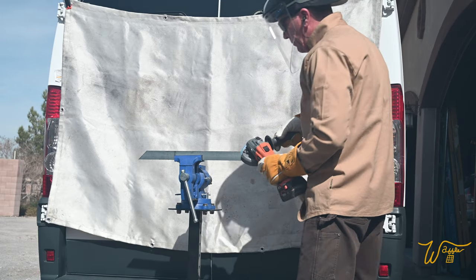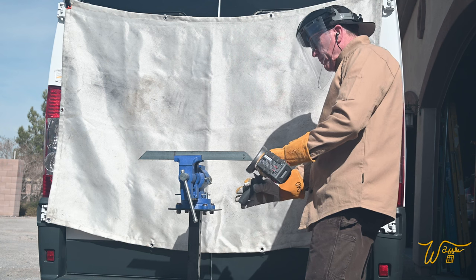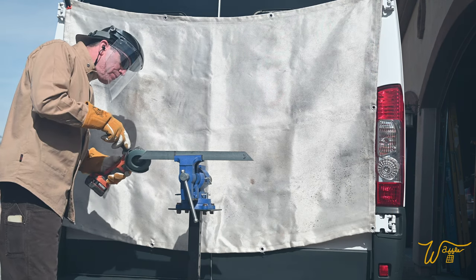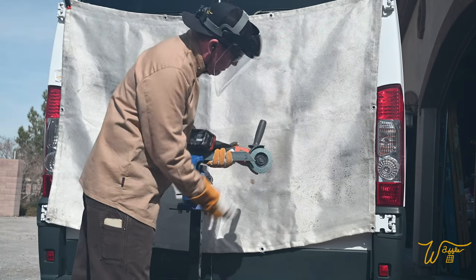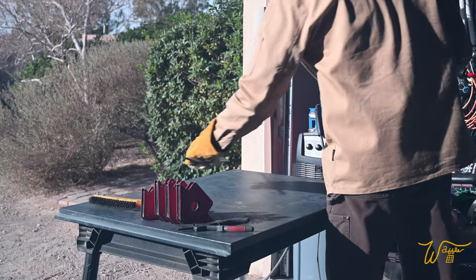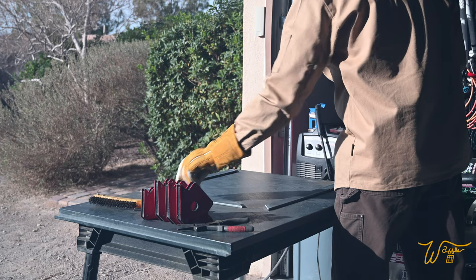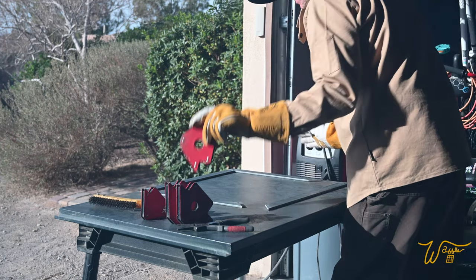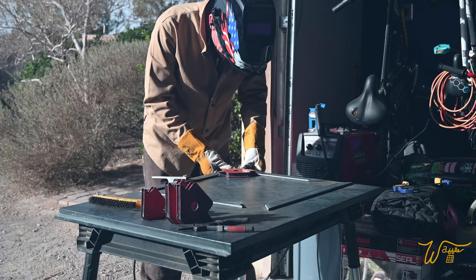Then I took a grinder to the corners to remove the burrs and make a channel for the weld puddle. I laid out each of the four frames with welding magnets and tack welded the corners.